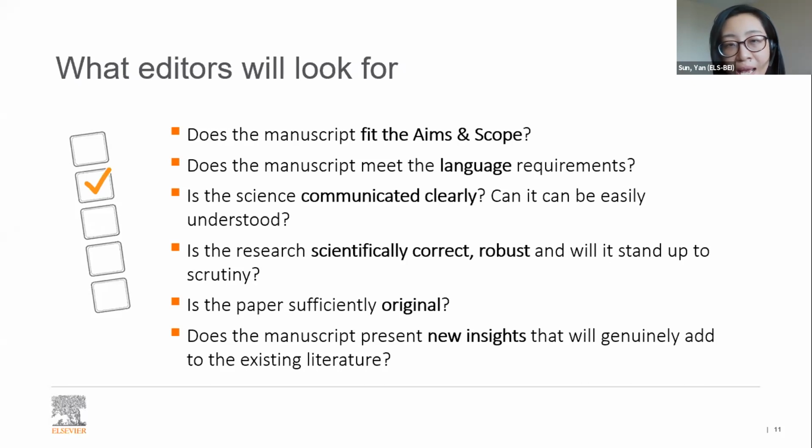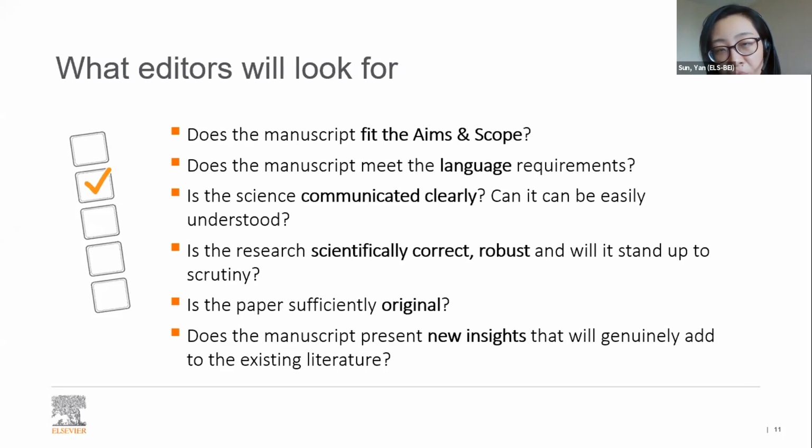Editors and the editorial board team would get together and discuss the wording and the message to be presented in the guide for authors and aims and scope from time to time. So we do hope to provide very accurate and helpful guidelines in the aims and scope and guide for authors.